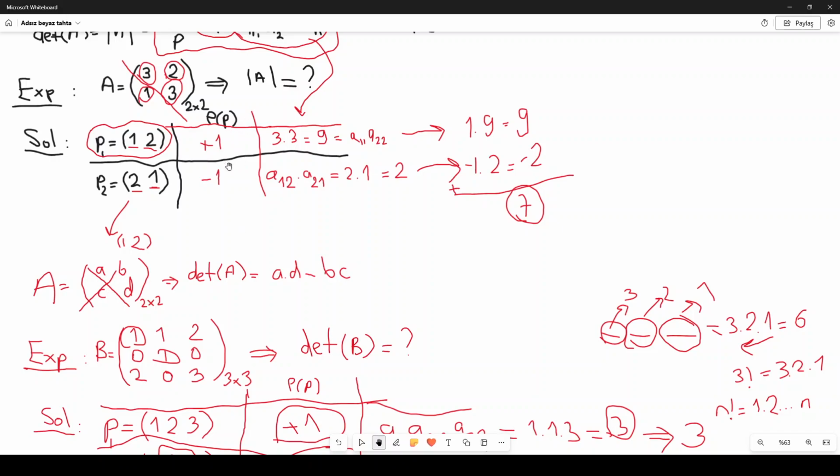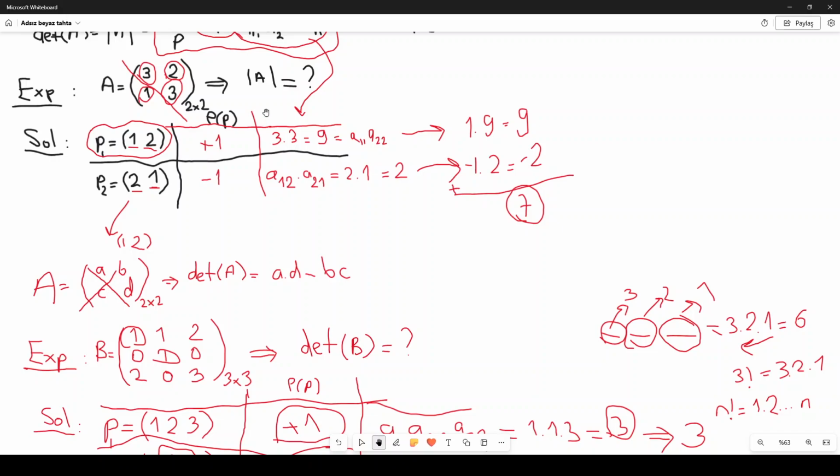And then we determine the sign of each permutation by just looking at its interchange operations. So in other words, pick any permutation and try to convert it into the permutation that has a natural ordering and count the number of interchange operations, and if this is an even number, then the sign is +1, but if this is an odd number, then the sign is -1.